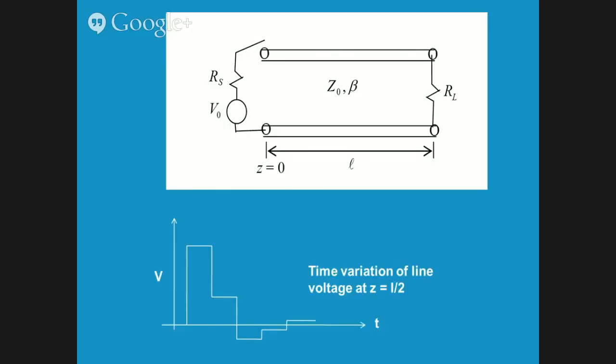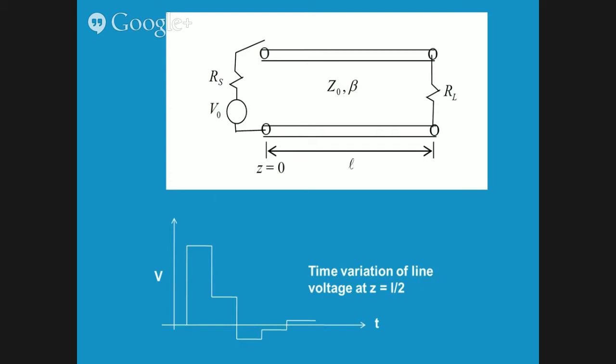So we just take a simple case: there is a transmission line like this, we connect a source, and there is a load over there. Once you connect that switch, it will send a pulse in the transmission line, which will propagate over the transmission line and get reflected from RL. If RL is different from Z0, there will be a reflection over there, the reflected pulse will move towards the left, and if RS is different from Z0, again there will be reflection. So there will be to and fro movements of this pulse, and finally, after some reflections, it will come to a steady state.